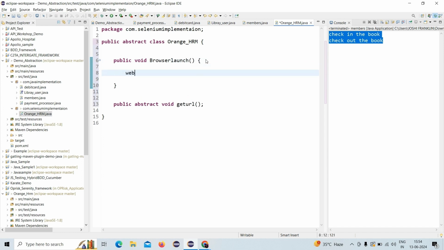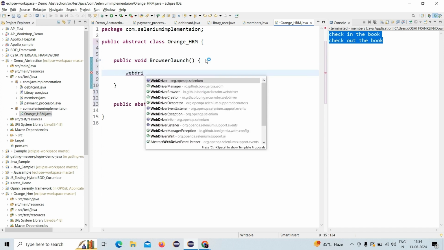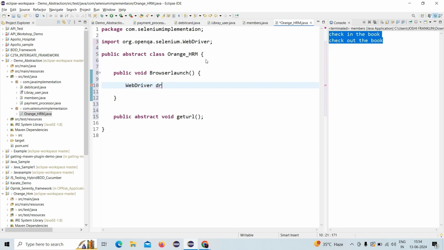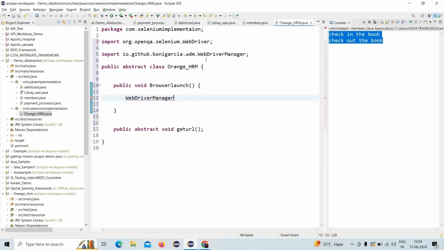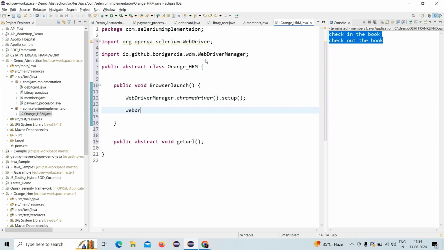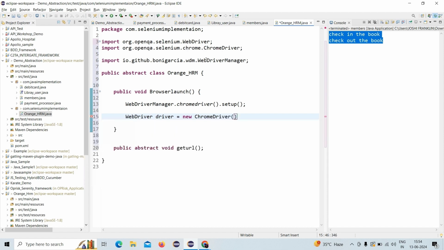I'm just giving WebDriverManager dot chromedriver dot setup, then WebDriver equal to new ChromeDriver. Now this is a browser launch code.